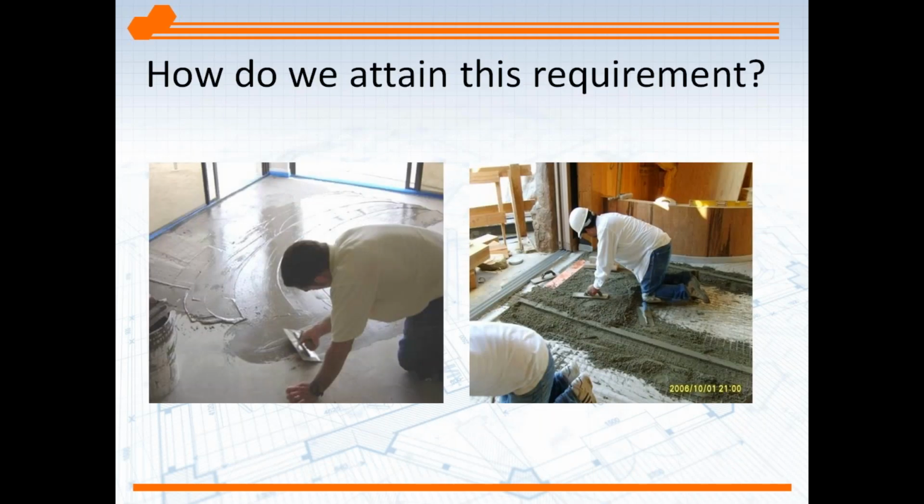So how are we going to do that? How are we going to treat this floor and get it to the point where it's suitable for our tile installation? On the left, you see them patching. Of course, you could patch a low area. There are a lot of patching products on the market. What I would say about that is make sure that the patching product that you're either specifying or using is not the mortar. There are specific products made for patching. The reason is they bond differently, they have moisture resistance differently, they shrink or don't shrink differently than a bonding mortar. So always use a product that's made for that application.